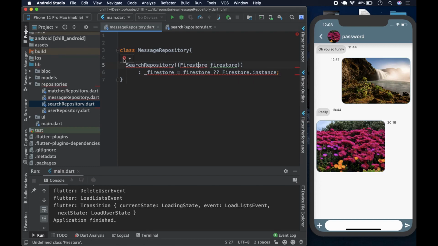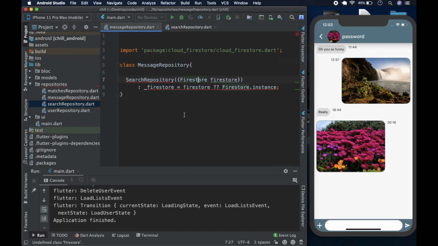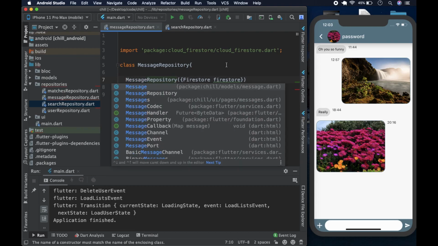Let's import Firestore first so it stops complaining. And we're going to make this message repository, like so.